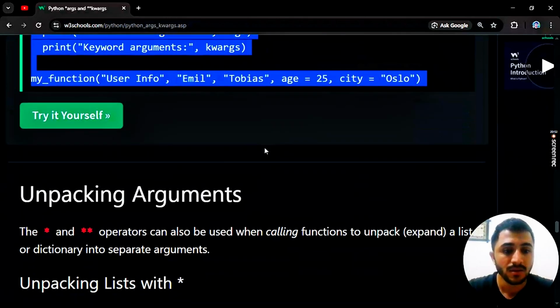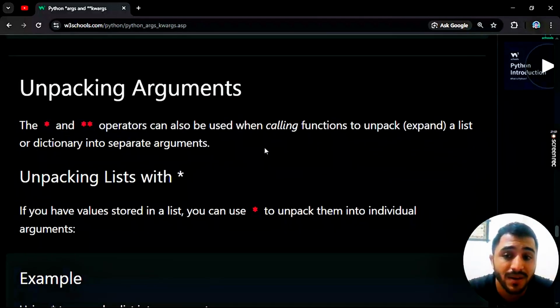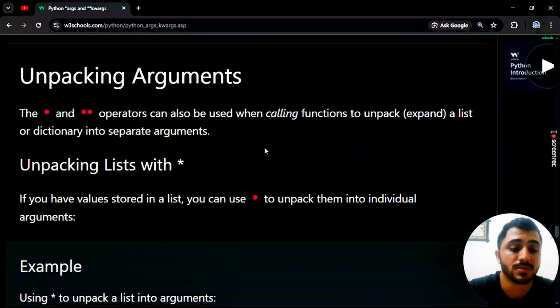Unpacking arguments. The single star and double star operators can also be used when calling a function to unpack, or expand, a list or dictionary into separate arguments. Unpacking a list with single star: if you have values stored in a list, you can use star to unpack them into individual arguments.